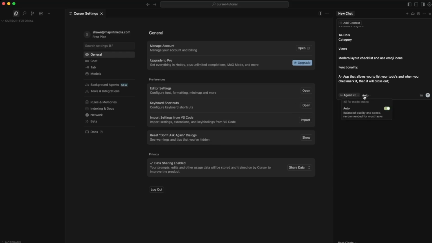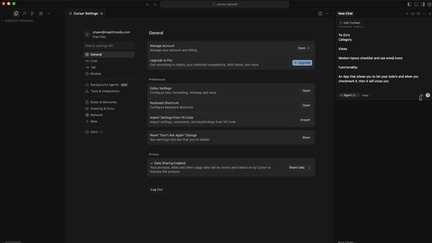So this is the model that I'll use. So it's set to auto, but if you turn this off, then you can choose exactly which model you want to use. So again, by default here, it's using Claude 4 Sonnet, and then you can enable max mode. But I think keeping it at auto would be best, as it's optimized to choose the correct model. But if you have a certain preference, then you can choose your model here or add custom models. Okay, so I'll just keep it to auto.